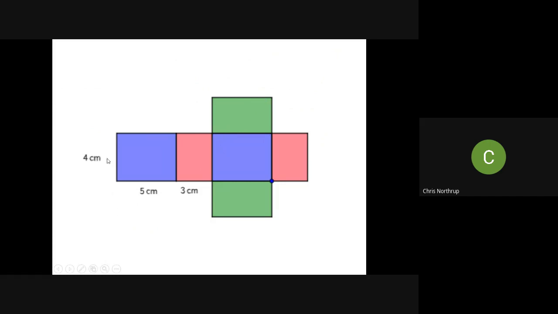Let's take a look at if I add those rectangles. So 4 times 5 is 20. I've got another 20, so there's 40. This makes it 12, and another 12. Looks like 64 altogether. So the lateral area is 64 square centimeters. Now, I could have gotten that by taking the perimeter of my base and multiplying by the height. You get the same thing. So that's one formula we're going to look at. Perimeter times the height of your prism gives you your lateral area.